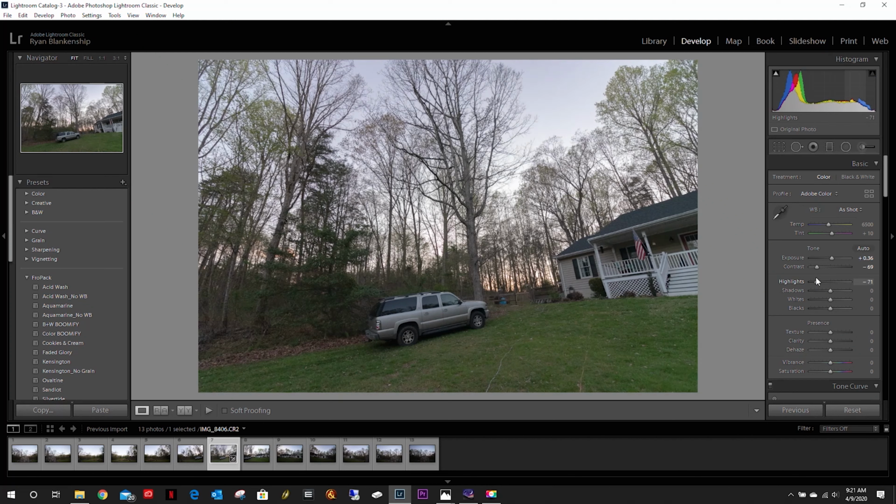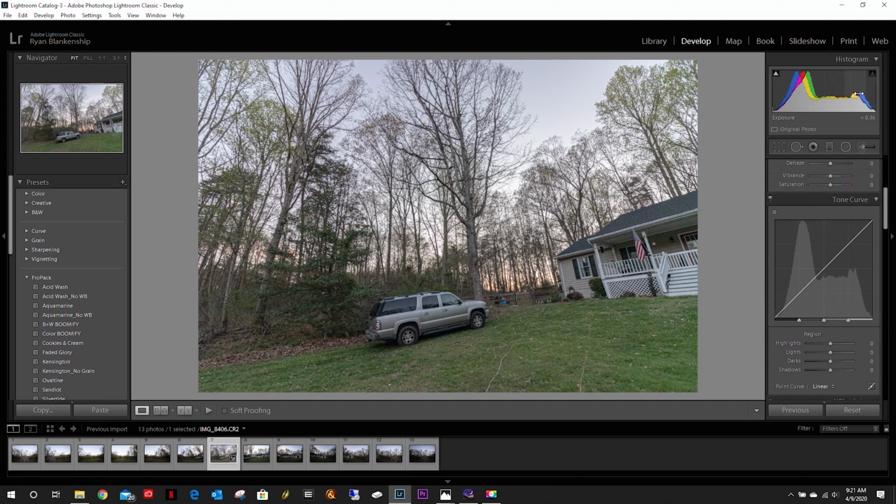Bring these highlights down. I just want to pull them off the edges a little bit. Texture. And we're just trying to get a little bit better on our image, get things more in the center.